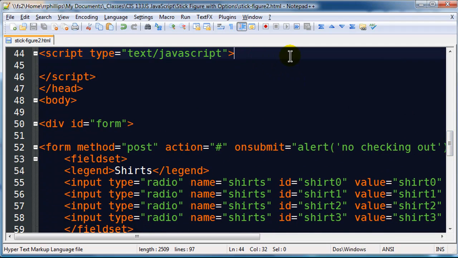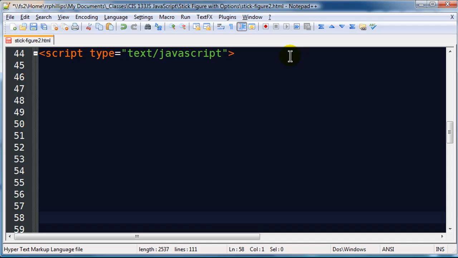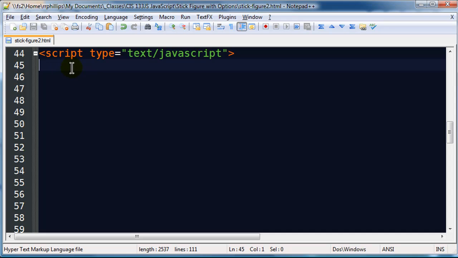So I'm going to move up over here to my script area, and let me give myself plenty of room to work anyway. I'm inside of the script section of my page, and this could be an external file, but I'm going to do it internally so everything's nice and self-contained in this one file. And this file will be available for you. You can go and check it out. There will be a link down in the description of the video.